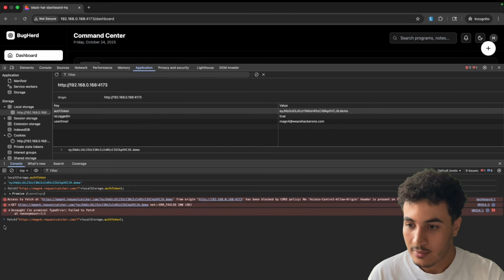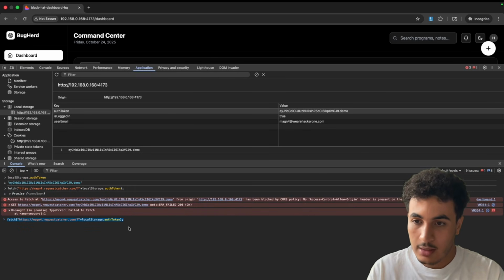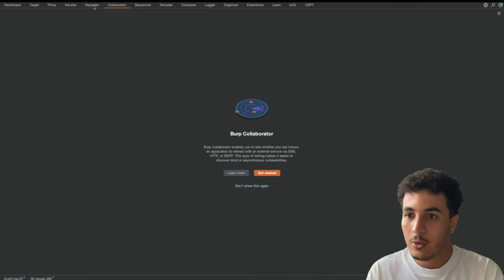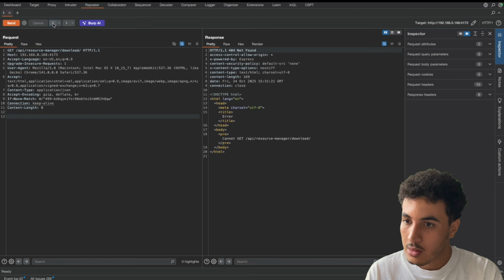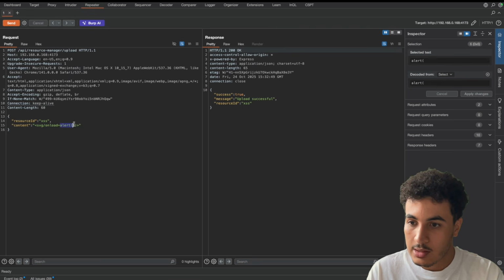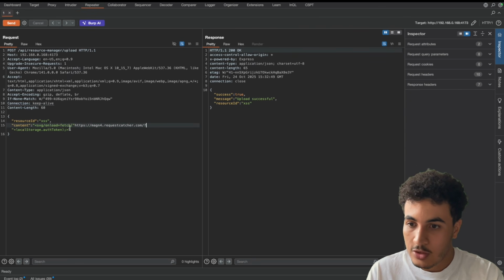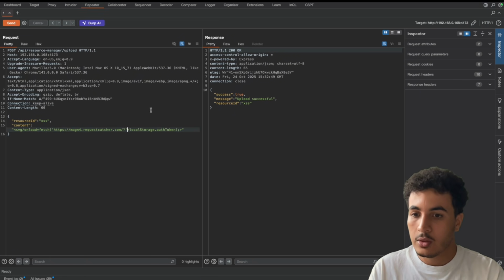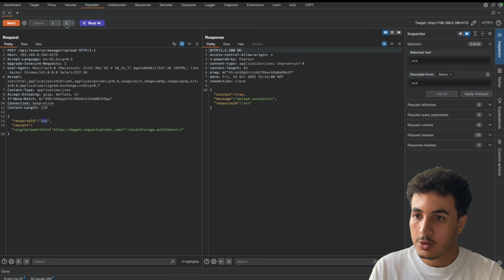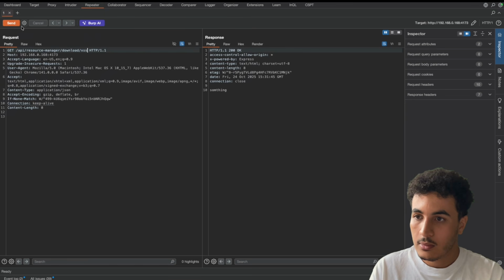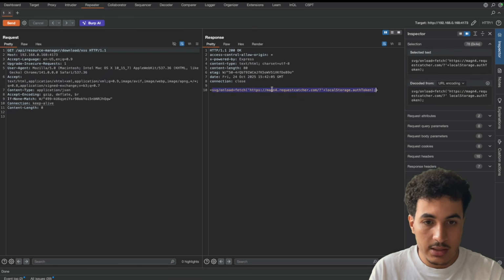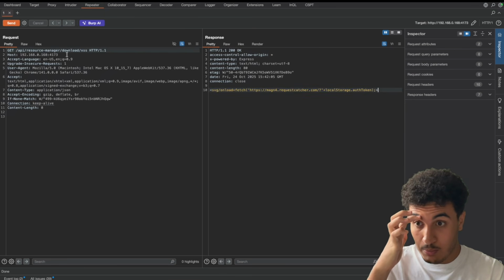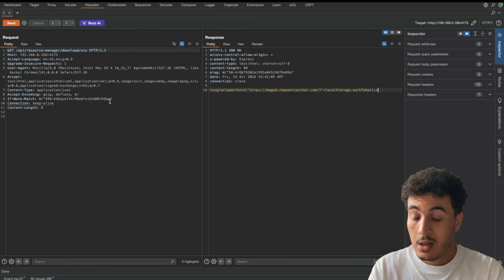Let's take this. We know that it's working, and let's add it to our XSS payload over here. Let's make sure to change this to single because it's going to break out of the context. Okay, good. Now let's send it and let's try to access it. And it's good. Now we can see that our payload is being accessed on this API endpoint.